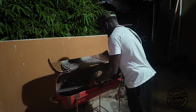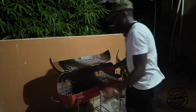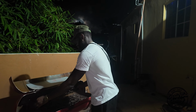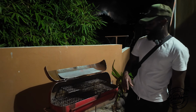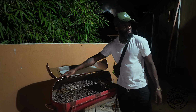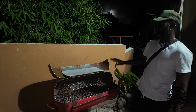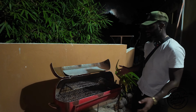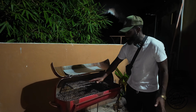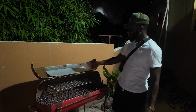You get me? Yeah man, that is a plus. I got it to look exactly how I wanted it. Just stay tuned for the coming weeks or coming days when we get some soap and Scotch-Brite, scour it down in them places and get out the rust. Get out the rust and then I'm going to add some wood and coal inside and just burn it, so them things get burned off. See what I say? But yeah man, that is it for right now.